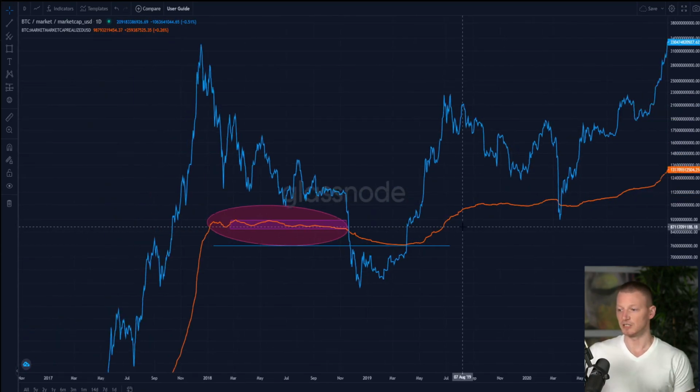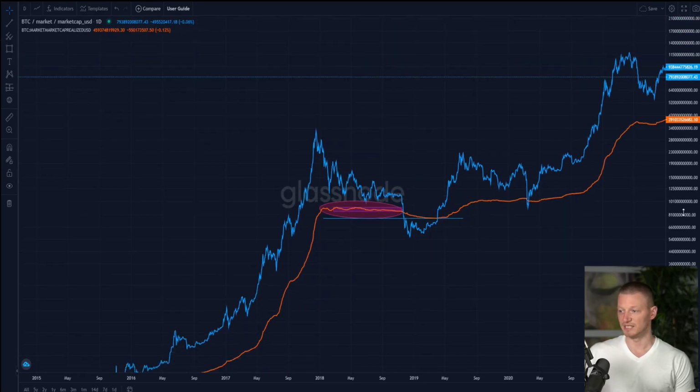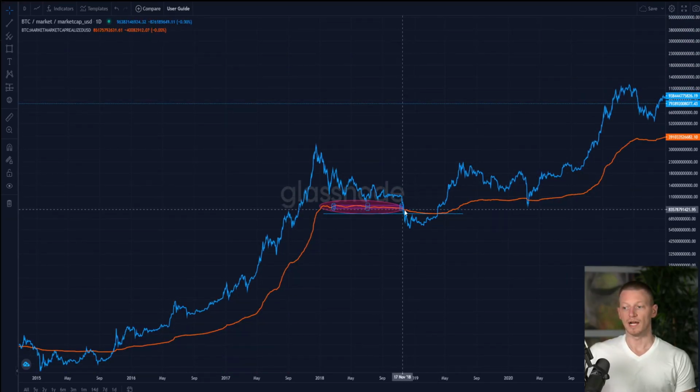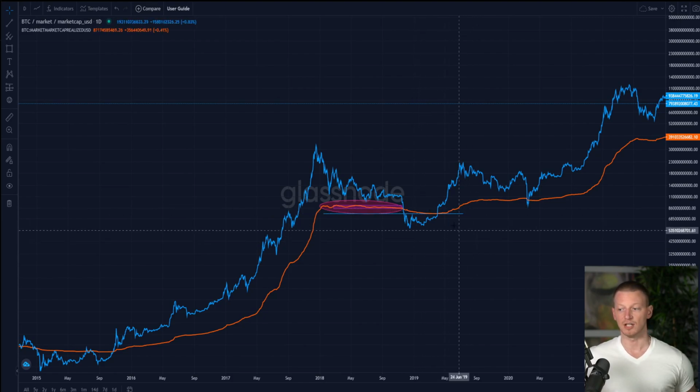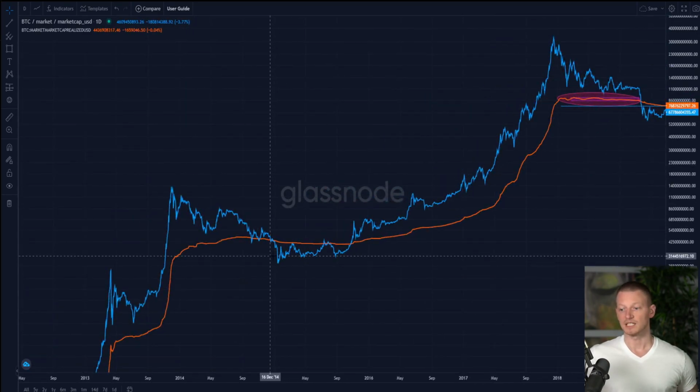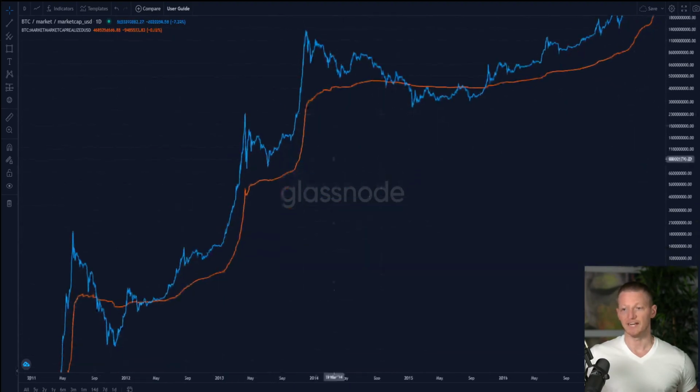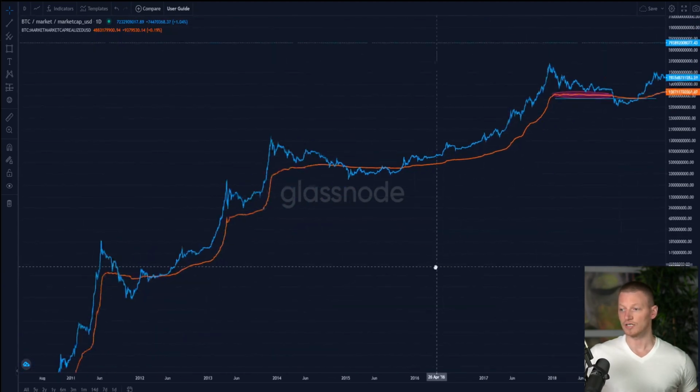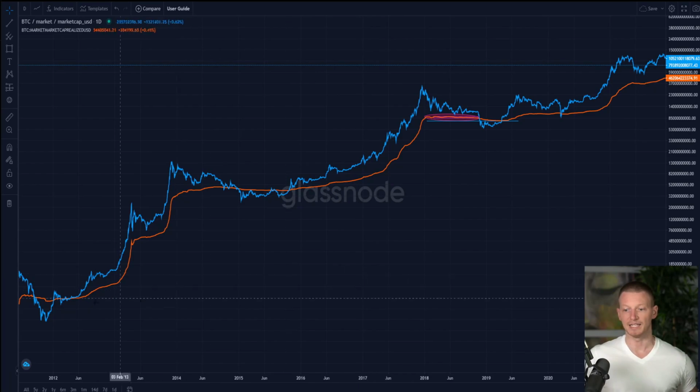So these times here, and if we just zoom out, you can see this. These times here, when the network is at an aggregate loss, so in 2018 and the first quarter of 2019, the COVID capitulation event, basically all through 2015, and then here for a short time in late 2011, these are the most opportune times to be buying Bitcoin because the long-term holders are forming essentially a stonewall level of support at those levels.